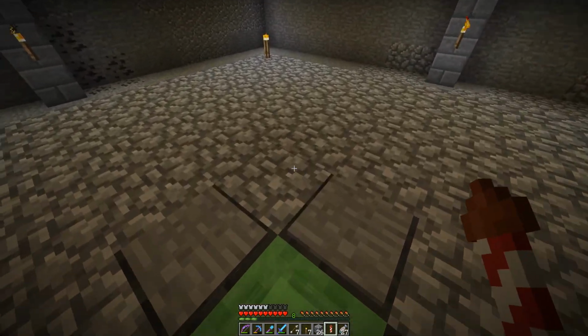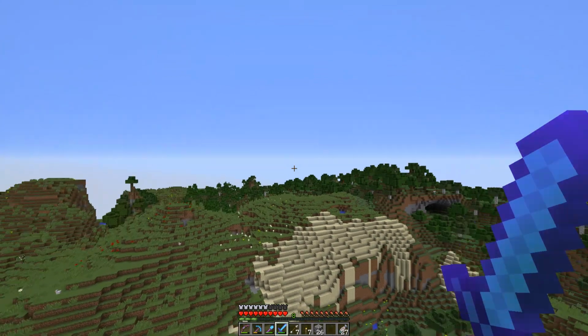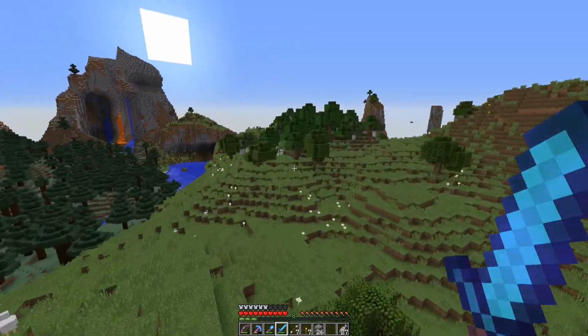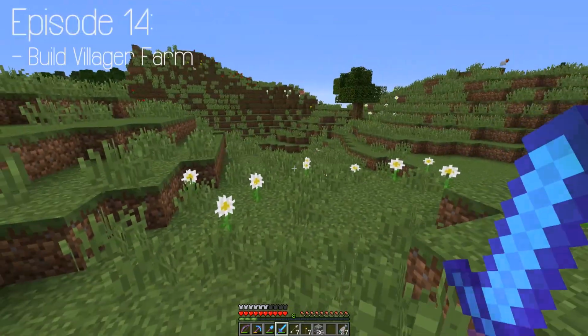I've decided I just need to go and get these two things out of the way. These are two things that I absolutely hate building. But we are going to build a villager farm, an infinite villager farm, and an iron farm. I just absolutely hate building these things, but I figured I'm just going to build them and get them out of the way.